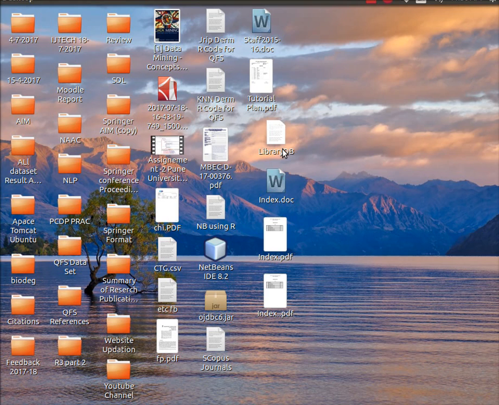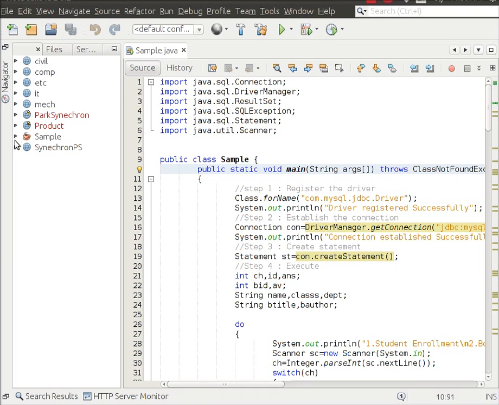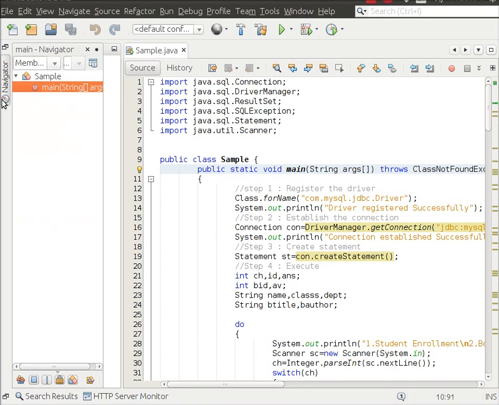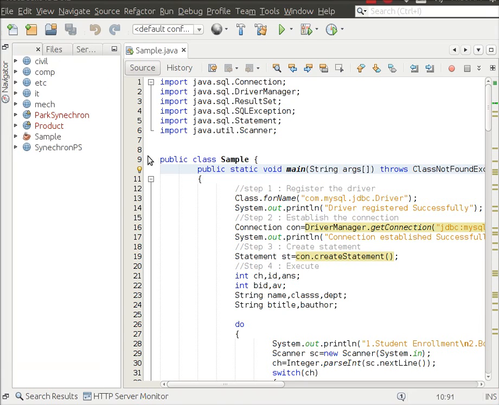Today I am going to explain the concept of JDBC. JDBC stands for Java Database Connectivity. The prerequisites for this are basic Java language and some SQL commands; you need to know how to execute insert, select, delete, and update. I am also using the NetBeans editor for demonstrating this. I am going to demonstrate a library management system.